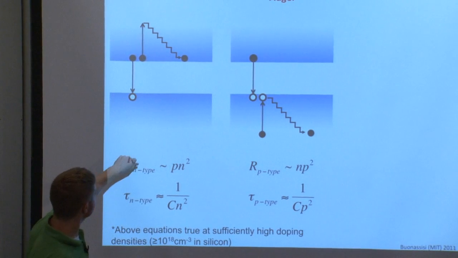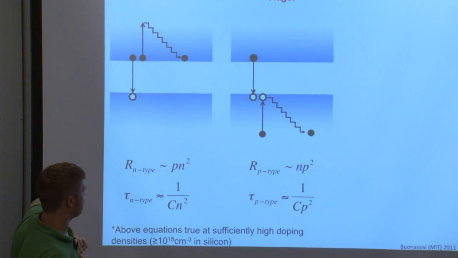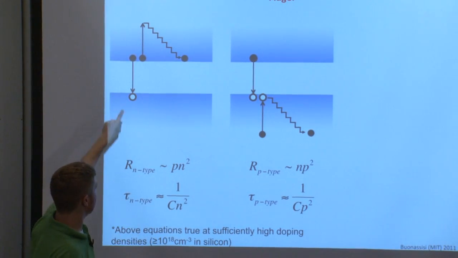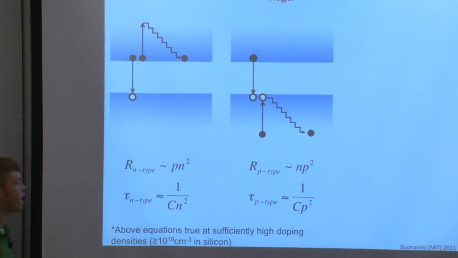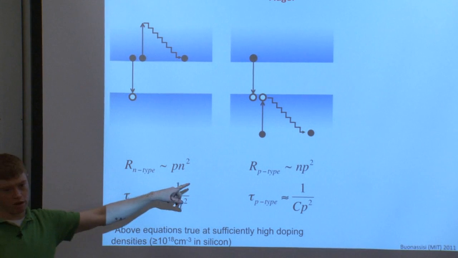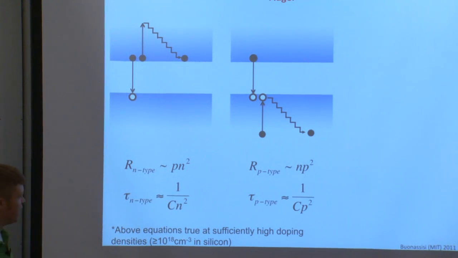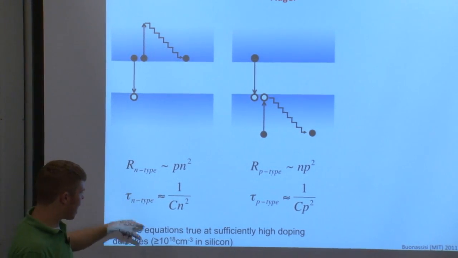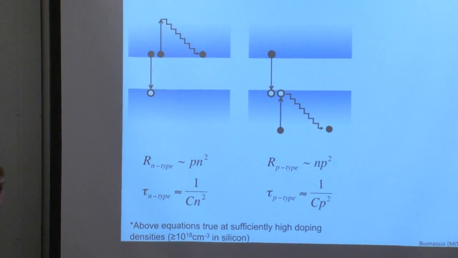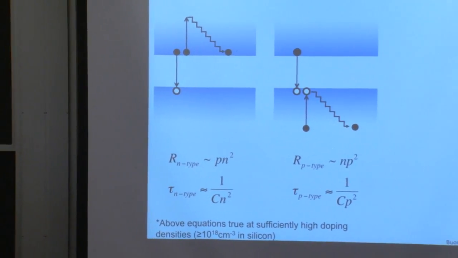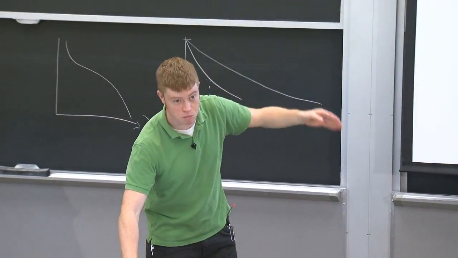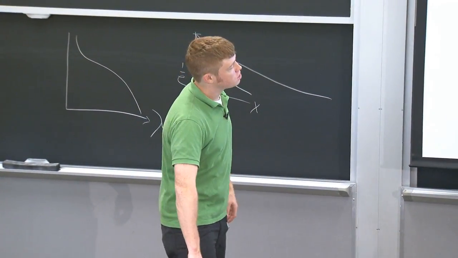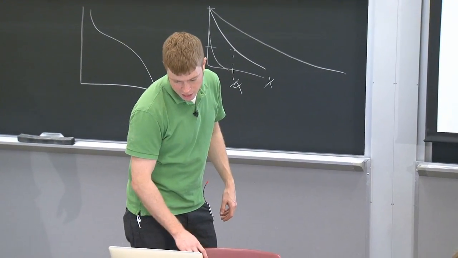And again, because this type of recombination event requires 2 particles, 2 electrons and one hole, it goes as n squared in one hole. So the recombination rate goes up with p n squared at high enough concentrations, and so your tau goes as 1 over n squared. This is particularly bad because it goes up with the square of the carrier concentration. It's really bad at very high carrier concentrations.